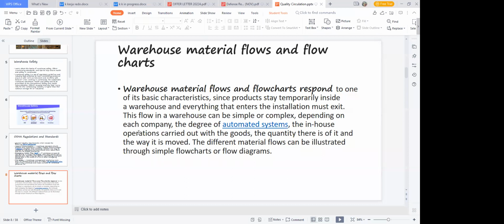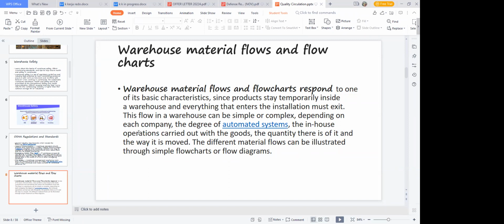Next, there is a sharing on the warehouse flows. Remember, when we keep the product in this warehouse, it is on a temporary basis. It is not for a longer duration of space, but it is temporary. So since it is temporary, we have to plan the good flow of movement of this material or this finished product.